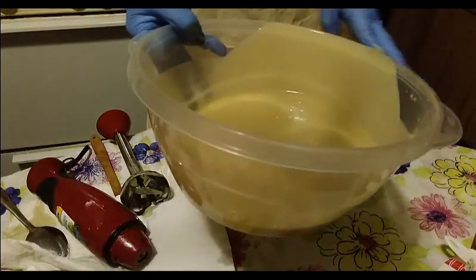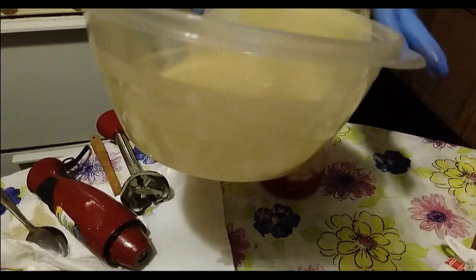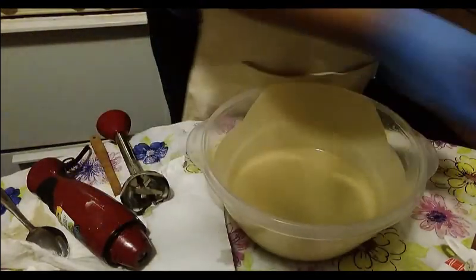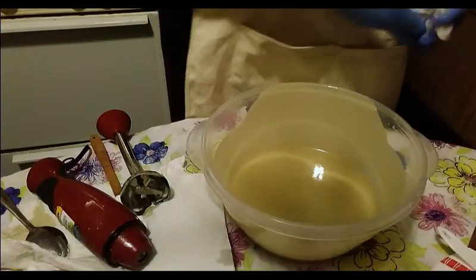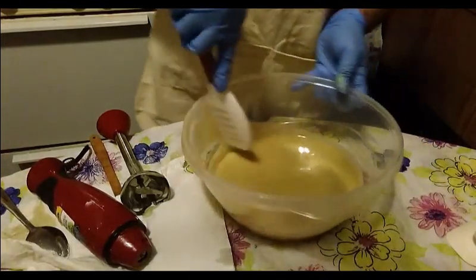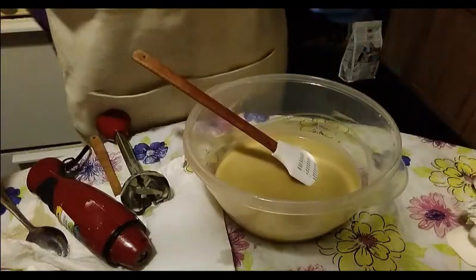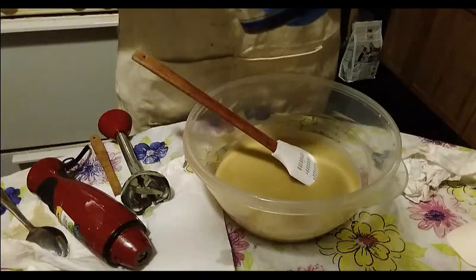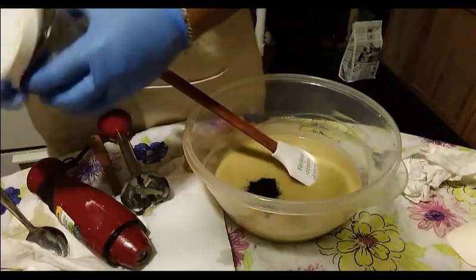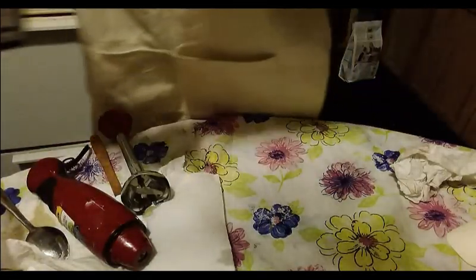All right, so I'm going to pour some of this off. And the red, I'm not going to do that much red for this. I literally just want it as an accent. So we'll set these to the side for right now because this is going to be where we mix up all of the colors. So again, with my big spatula. Tablespoon is here, but I'm not going to put in that much of oxide. Maybe about half, if that much. And pour some avocado oil in there as well. Almost forgot.